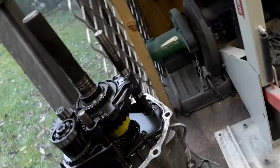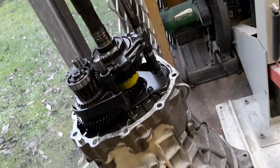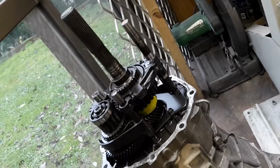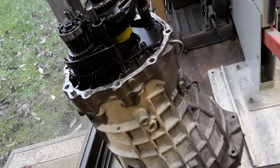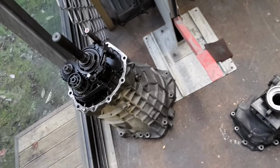So fortunately I was able to drain the oil from the gearbox, get a couple of things out of the way, undo this row of bolts here, pull this housing off the gearbox, pull that bearing off, replace that bearing, check that shaft didn't have any run out on it at all, and then replace this housing with a new one with a good bush inside it, and put the yoke in and make sure we can still rotate with no issues, nothing bent. So that's all good. Otherwise I would have had to drop the entire engine, gearbox, transfer box, the whole shooting match to change the gearbox for a new one. So fortunately we didn't have to go down that path.